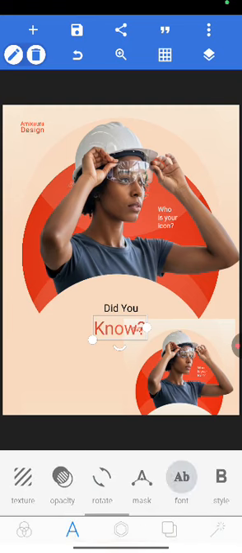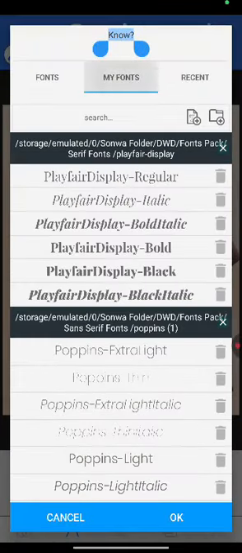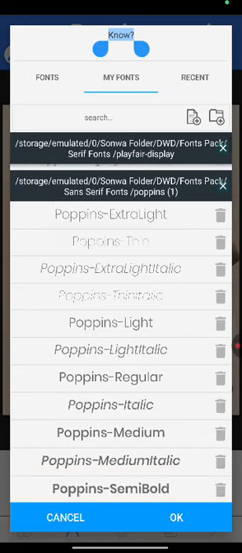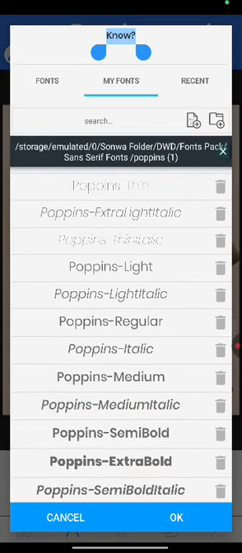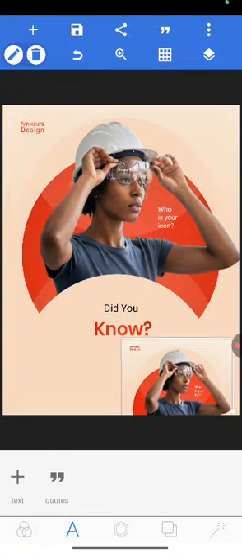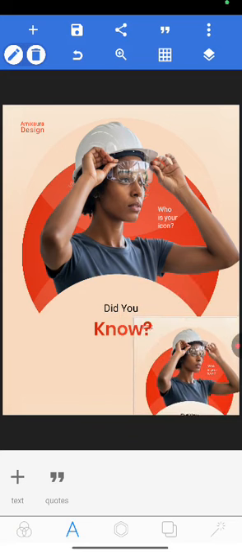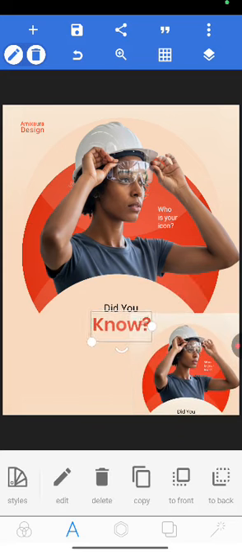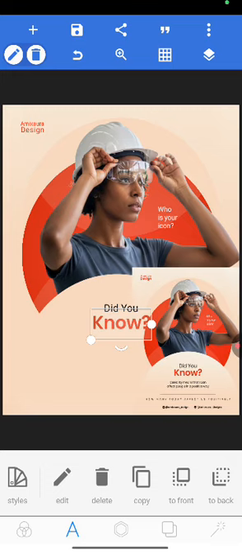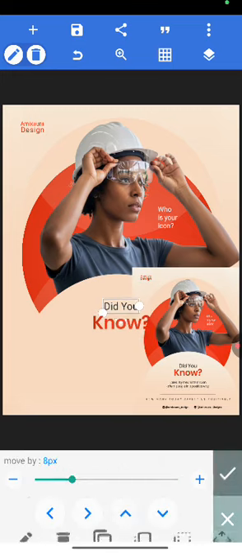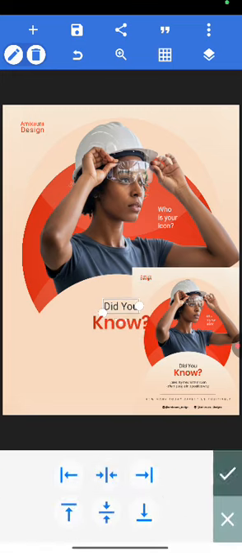Then the font, change the font because what we use here is Poppins. Or you can just use that one. I want to make this one bold. Yeah, what we use there is Poppins. If you can use this one, or you just change everything to Poppins. But this one is okay. It's okay. So we want to copy this now.